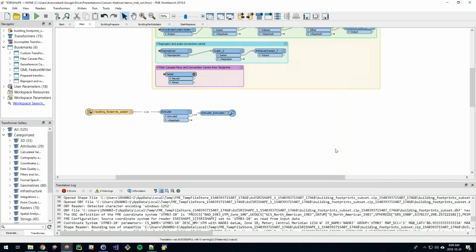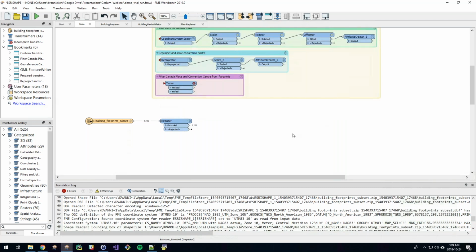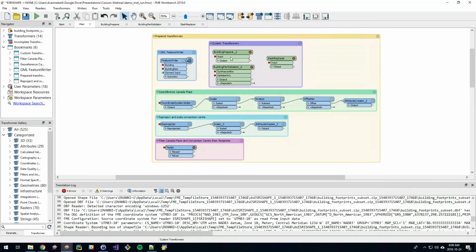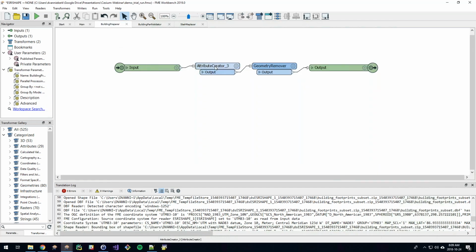Yeah, okay, so now that we've extruded that data from the City of Vancouver, we can start setting this up for CityGML writing, because we want to upload a CityGML data set to Cesium Ion. I have already set up some custom transformers here, because we need to create these empty shell buildings, and then put the building part geometry into each part of the document there. So in the building prepare, this is for the empty building shells.